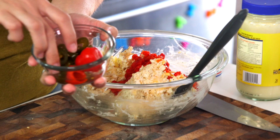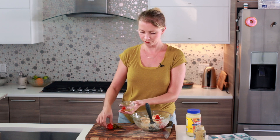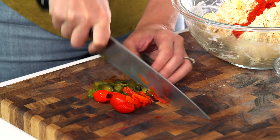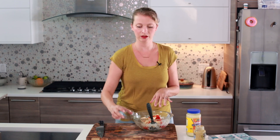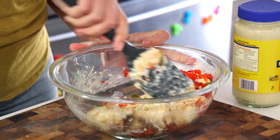My other secret ingredients are some pickled jalapeños, and a couple of peppadews, which are sort of sweet and crunchy. If you have a fancier grocery store with an olive bar, you can buy them there. I'm going to dice all these up really small. Sometimes I like to add capers too — capers are really good. Or you can add diced dill pickles. I like adding something pickled to add a little bit of tartness, because obviously it's really rich with all this dairy. I also saved a couple tablespoons of the pickled jalapeño juice — I'm going to add that too, for the vinegariness and for a little bit of liquid, just to make this a more spreadable and dippable consistency.